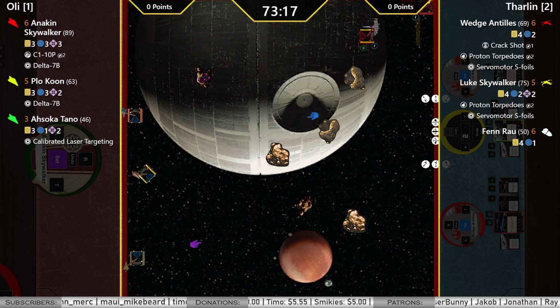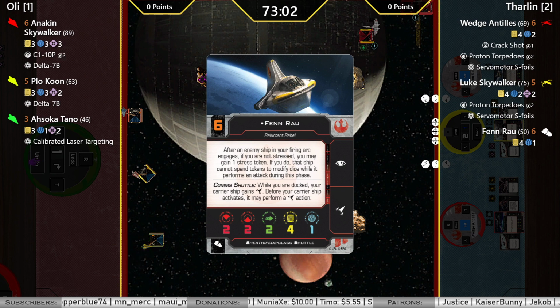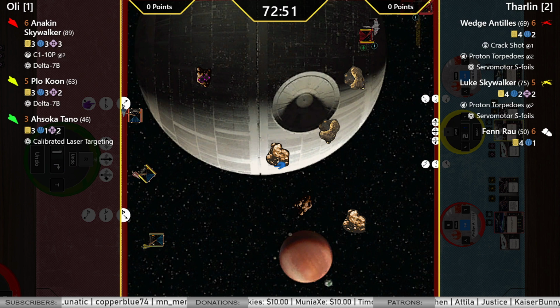See, Tharlin with Proton Torp, Wedge, Proton Torp, Luke, and Fenn. This is a 50-point Sheathapede. Let's just remind ourselves. After an enemy ship in your firing arc engages, if you are not stressed, you may gain 1 stress. If you do, that ship cannot spend tokens to modify dice while it performs an attack this phase. Stop you from modifying those dice.